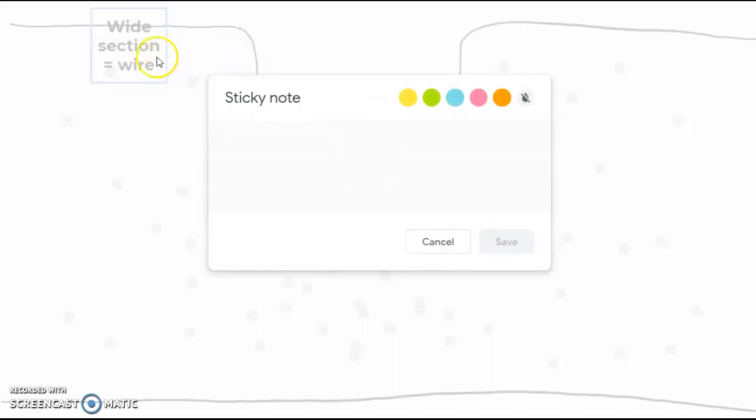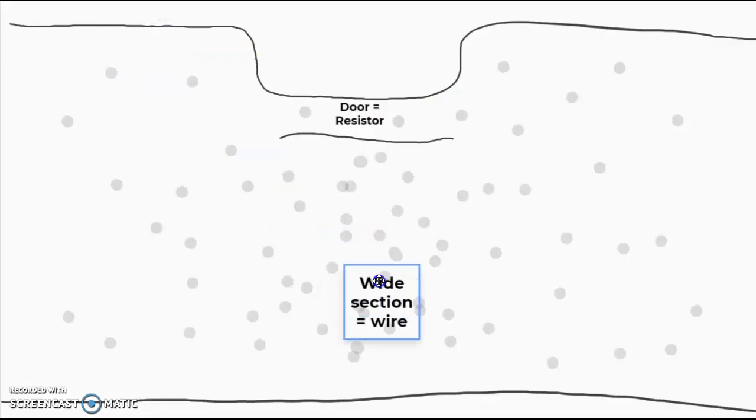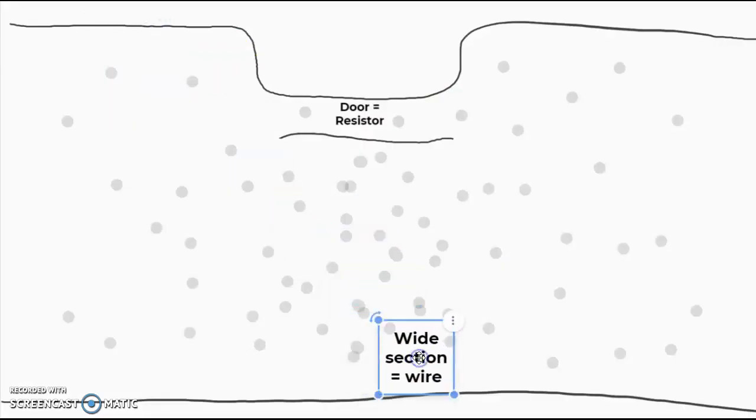And this is the activity that you did yesterday, or that I did yesterday and you watched, where we added that wire in parallel with one of the resistors. And what we saw was that that makes that resistor, that light bulb, go out. It essentially takes it out of the circuit. And we called that wire that we added a shorting wire, because it makes a short circuit around that resistor.